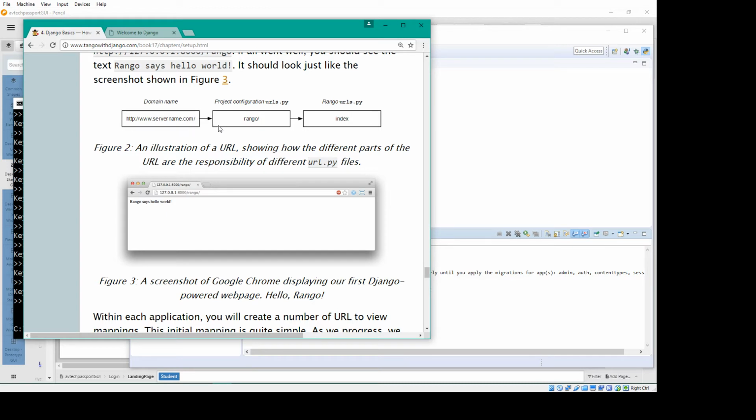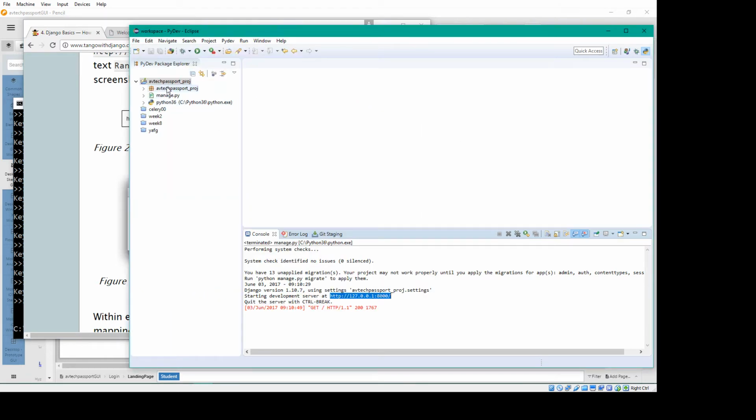In our example, we will create one called AvTech Passport, and inside of that you have a collection of web pages. In the screen design I showed you before, we'll actually have other applications like student and billing, and so on and so forth. But all of them will be at this level. The initial landing will use the same name as the project, called AvTech Passport. So coming back here, now you look at this.